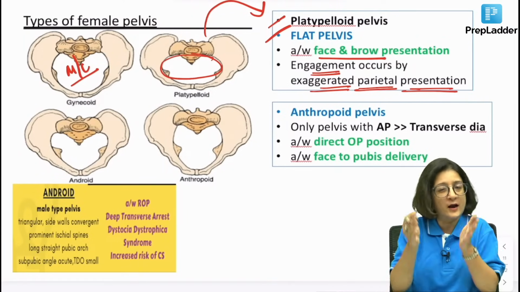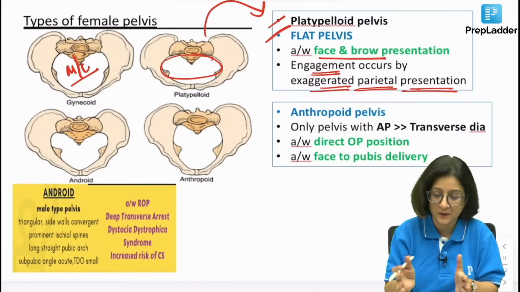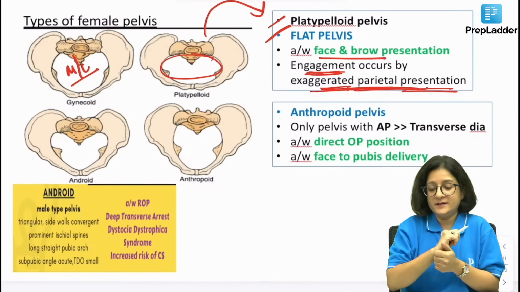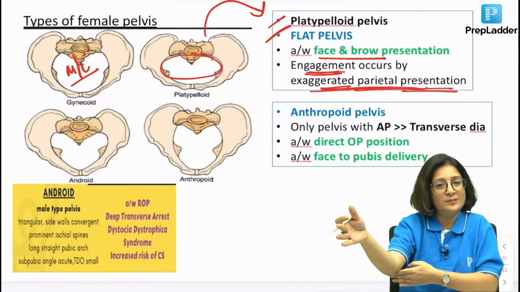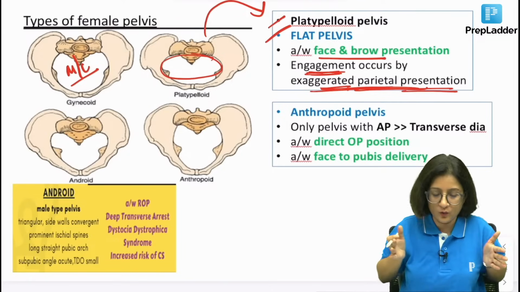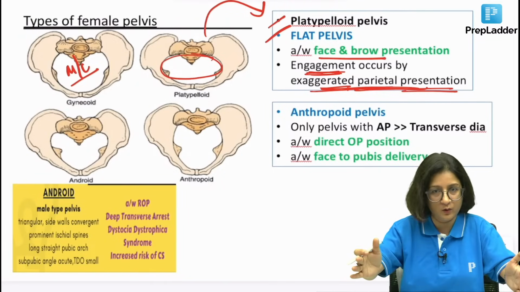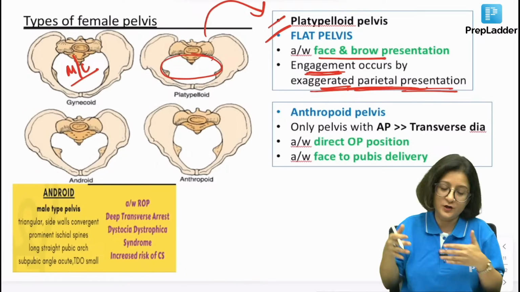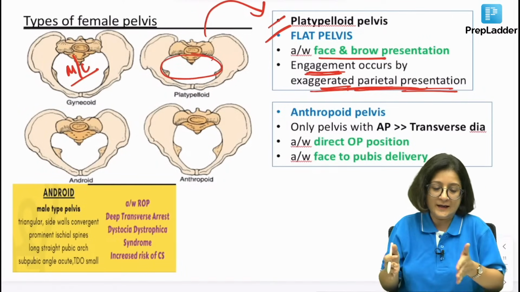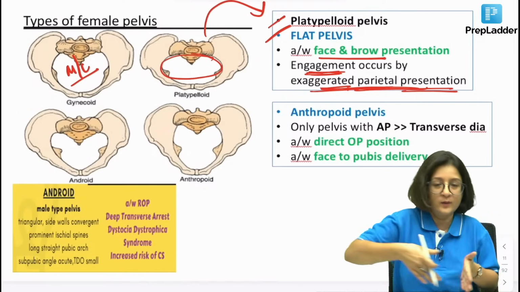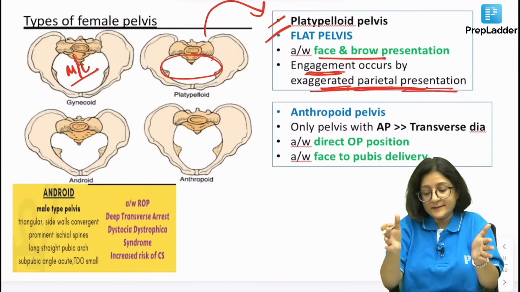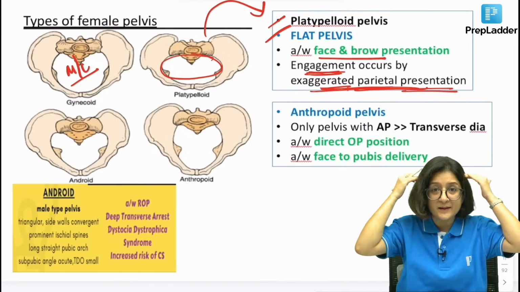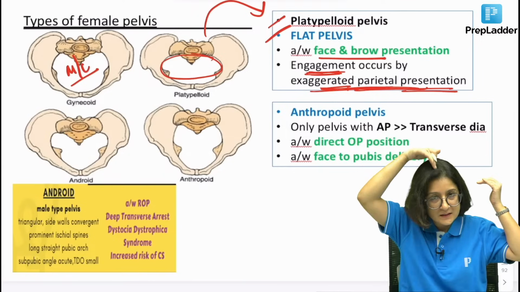So how do I want you to remember it? That is the bottom line. What does this parietal presentation mean? Let's say you have a door that is completely open. You want to enter into the door, you go straight and you enter through the door. Now I'm telling you that the door is half shut and you can't open the door. You still have to go through the door, right? So you will tilt your body maybe like this or like this, and then you will negotiate yourself through the door. That's exactly what happens when the pelvis is flat. This is the biparietal diameter, this is the biparietal diameter, this is the sagittal suture.